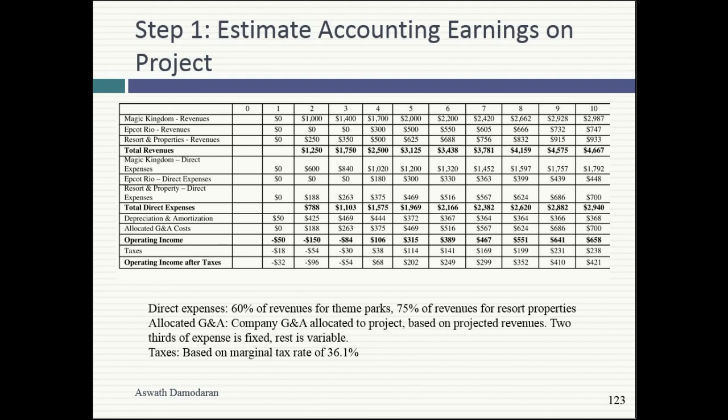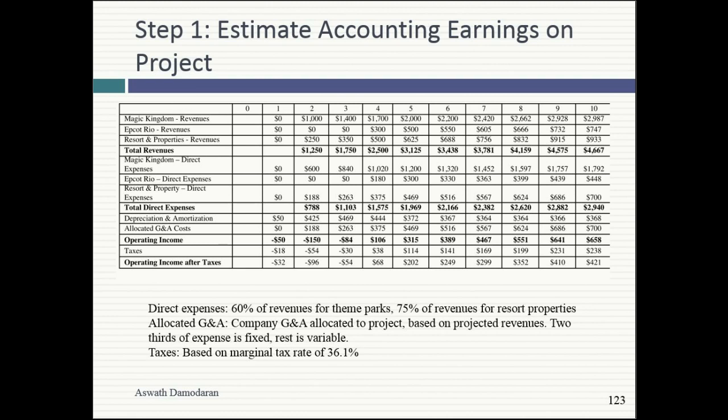Year 2, Magic Kingdom kicks in. It's ready to go. So year 4, Epcot kicks in. So the collective revenues of the theme parks are in those first 2 lines. Then there's a third line that says resort properties. You know what those are? Disney World, if you go to Orlando, around the theme park are all these hotels that Disney has built. They're leech properties. Leech properties in what sense? You'd be out of your mind to go spend a week at the Dolphin unless you're going to a Disney theme park.